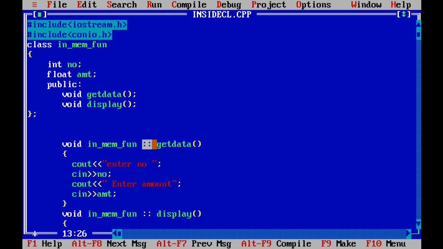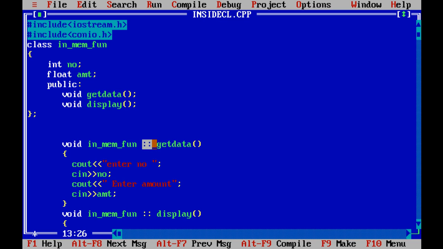What is our concept? How to define the member functions outside the class. Clear? Member functions that are declared inside a class have to be defined separately outside the class. Their definitions are very much like the normal functions.